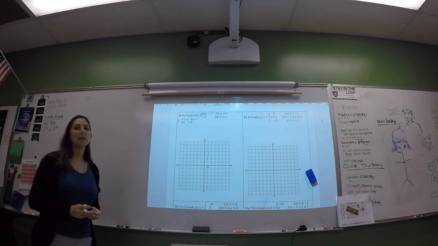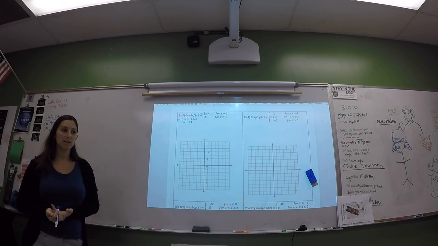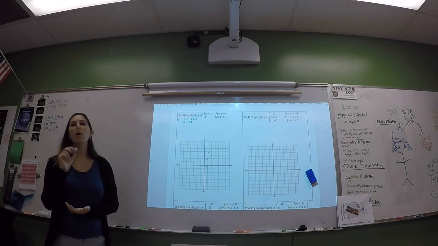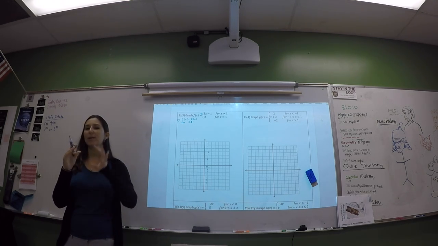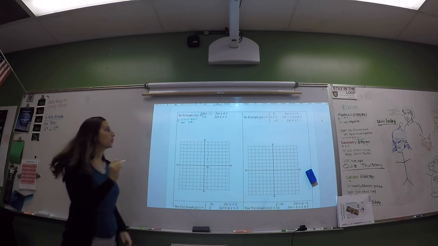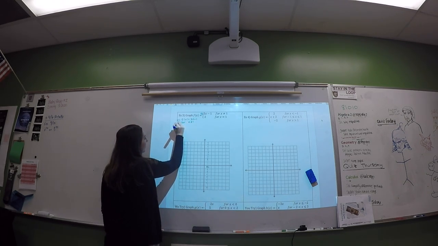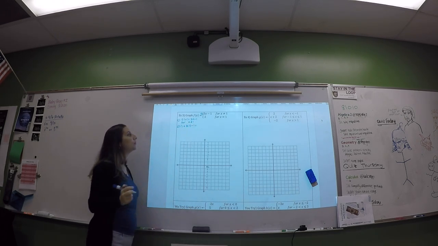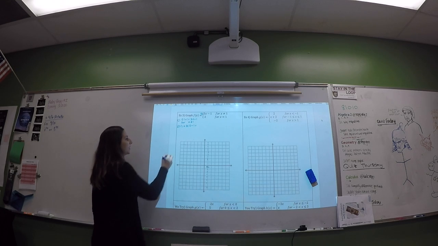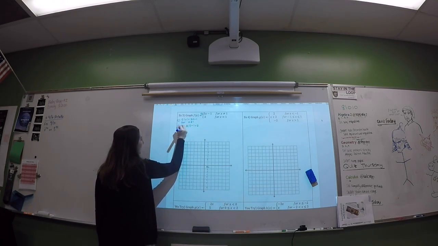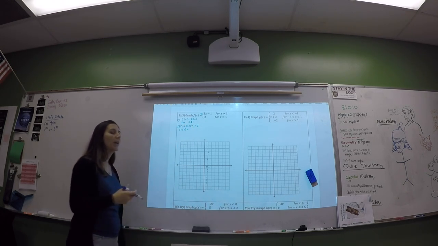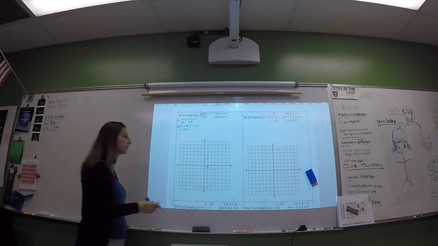So that means you can plug in pretty much anything and it'll exist there, but it's not going to exist at 1. We still have to plug in 1 because we're going to put a hole where it doesn't exist so that we know exactly where it doesn't exist. So you're still going to plug in 1 even though the function doesn't exist there. So you plug in 1, you get 3 minus 1 is 2. But we're not going to graph a point there, we're going to graph a hole there. It's not included. Well, we kind of need it in order for our graph to look nice.